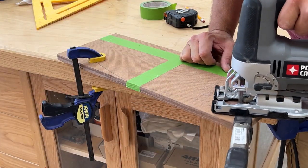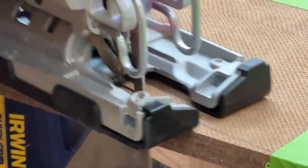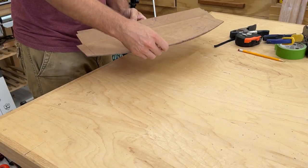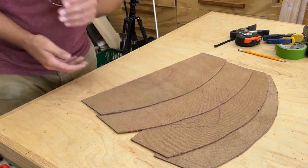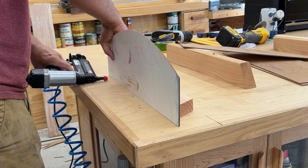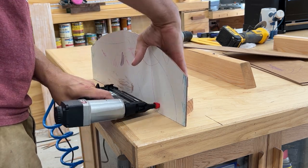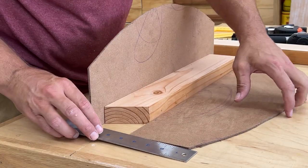For this particular project, I'm going to need to make two identical forms that are relatively small and they're not going to be needed to hold up a lot of weight, which means I can use a thin material for the shape. I think the idea here is to keep things simple. As long as you have a nice shaped curve that you think is going to look nice and it will hold up the weight of those bricks that you're going to be putting on top of it, it will work just fine.